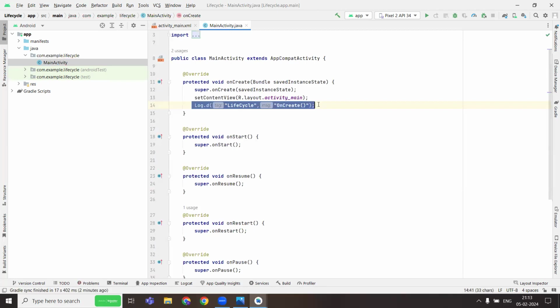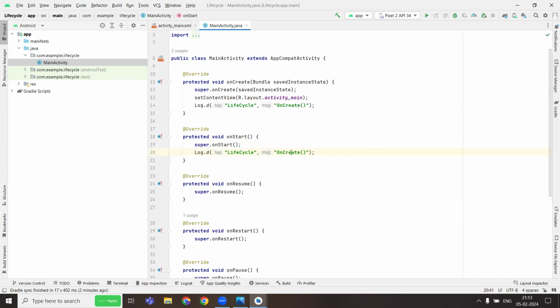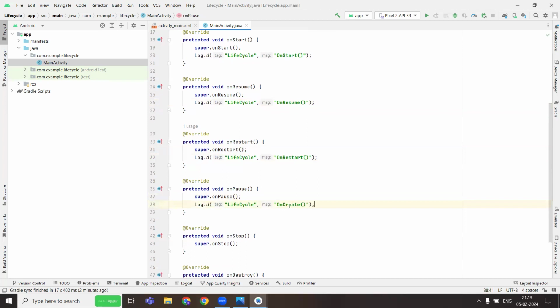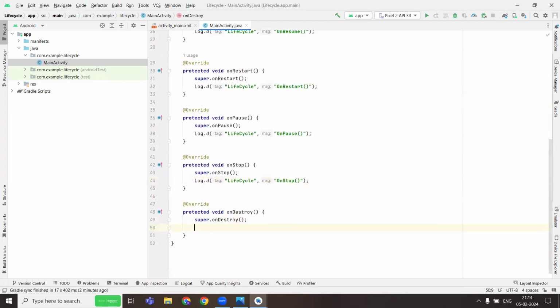In the same way, I'll write a log message everywhere with the method name, like onStart, onResume, onRestart, onPause, onStop, and then finally onDestroy.